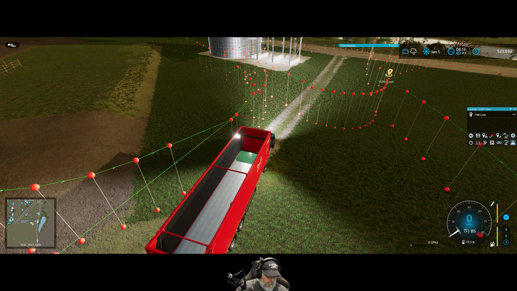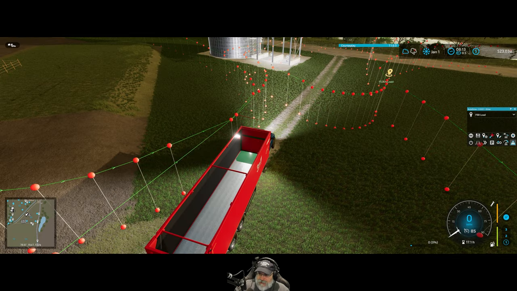All right, so let's do a quick save here first, just in case something gets screwed up. All right, what I want you to do is load... Well, first of all, we need pick up and deliver. Okay, I want you to load at silage factory 1, load, and then unload at animal dealer.